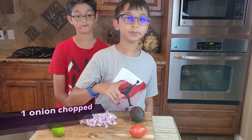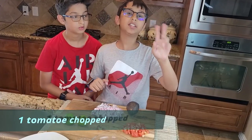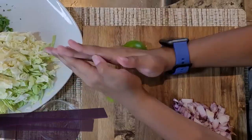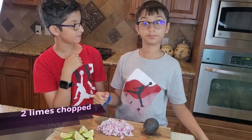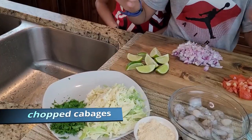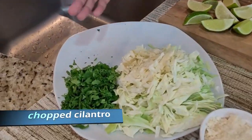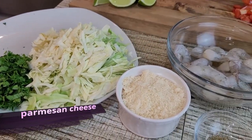Okay, now we need one tomato chopped and two sliced limes. So right now I'm not going to chop the avocados. I'll chop them at the end. These are just some chopped cabbages, and these are some chopped cilantros and some parmesan cheese.